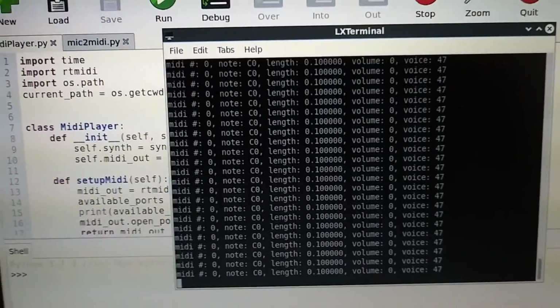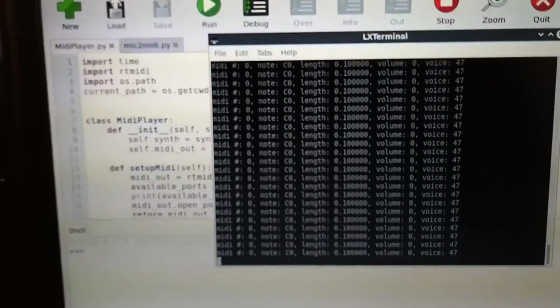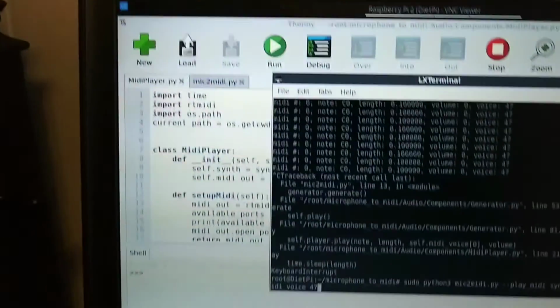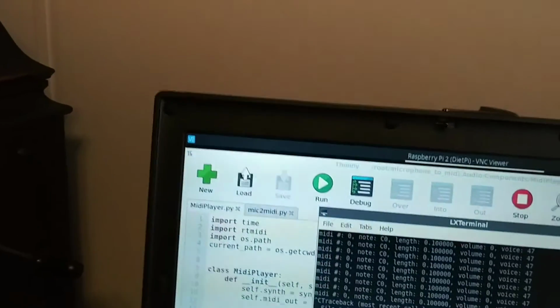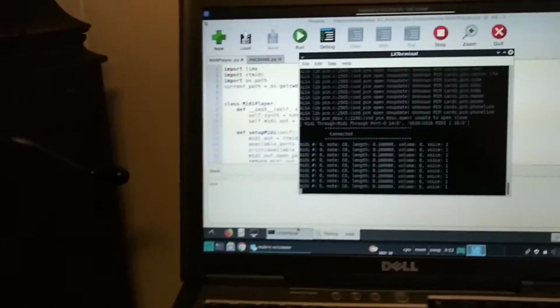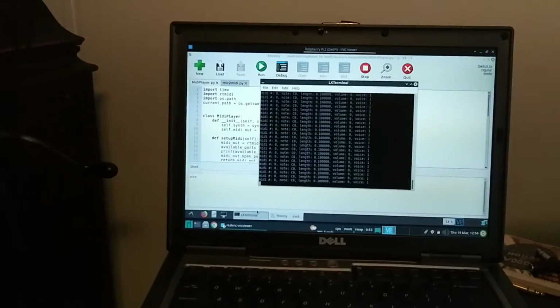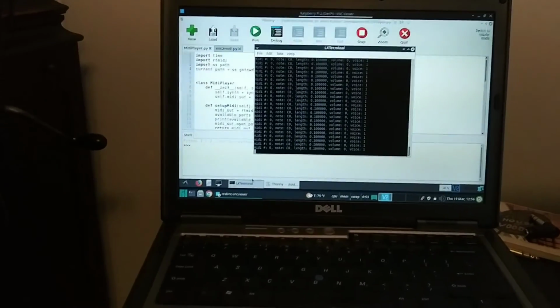If I wanted my voice to be a piano, it actually sounds kind of strange, but I'll post it up. I'll break this and start it. A piano patch is usually number 1. And so now I'm starting this piano patch, and I'll do the same thing with the microphone. And so it's playing a piano sound, and you can do that with saxophone or flute or whatever you want. It's an interesting process here.